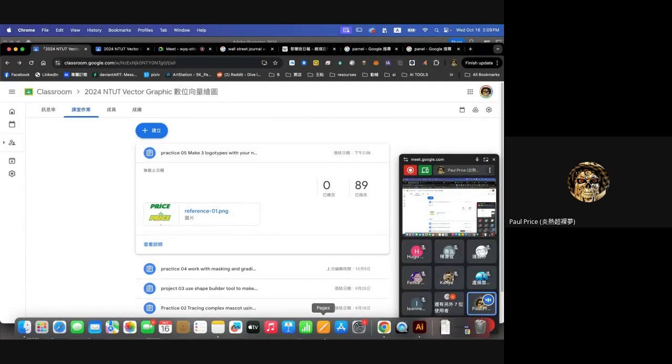We had some practice with the type tool and use that as a base to design a logo type for your name. That's what we're doing today. If you could rest a minute, come back at 20 after, and then work on that. Any problem, come to me.